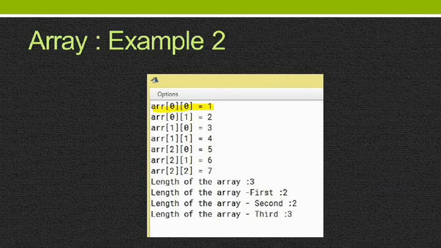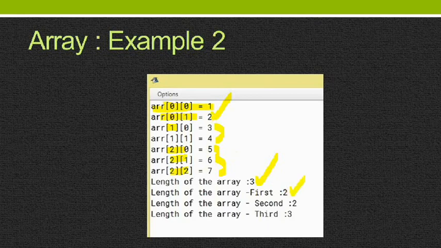Here first element, first row, first column, indexing 0 0, first row, second column, indexing 0 1, it's okay, and second row 1 0, 1 1, it is also okay, and now the third row containing 3 elements, 5 6 7, as we have defined. Then the length of the array is the number of rows, that is 3, it's okay. Now the length of the first row, how many elements? 2, so it is 2. For the second row, how many elements? 3, yes, sorry, 2, 3 and 4, there are 2 elements, so 2 is okay. Now for the third, 3 elements.